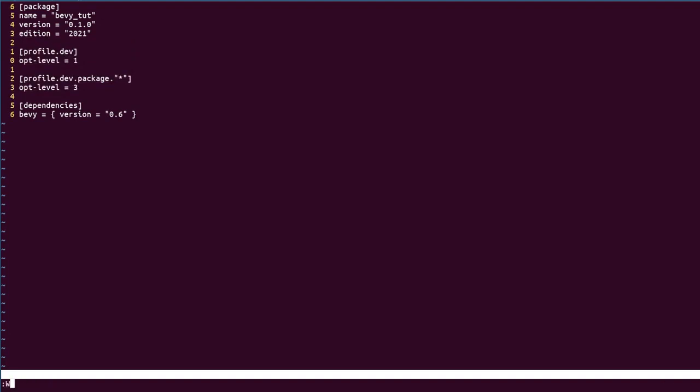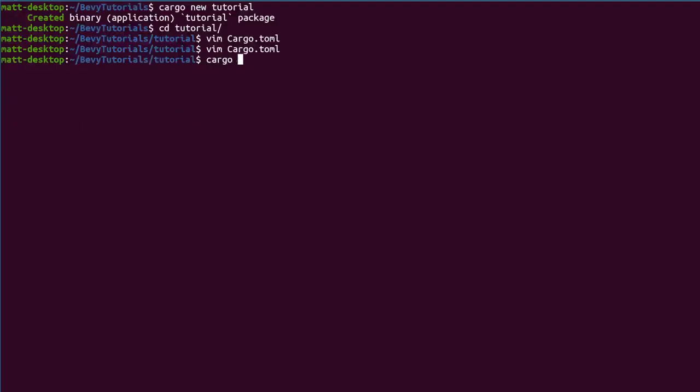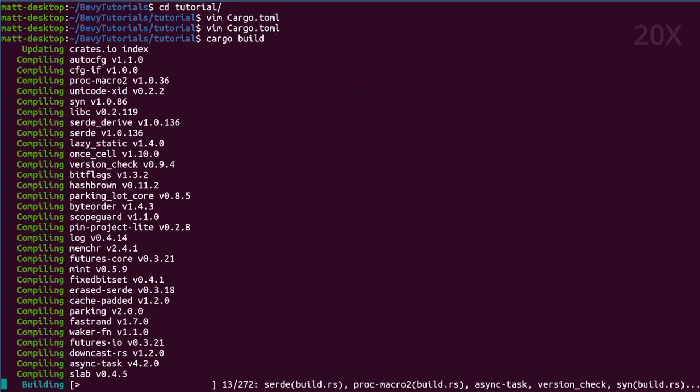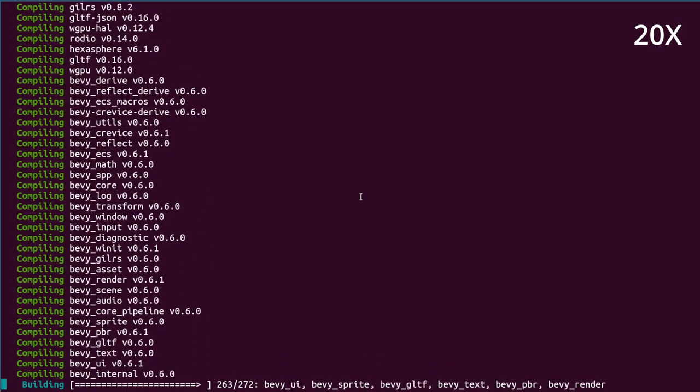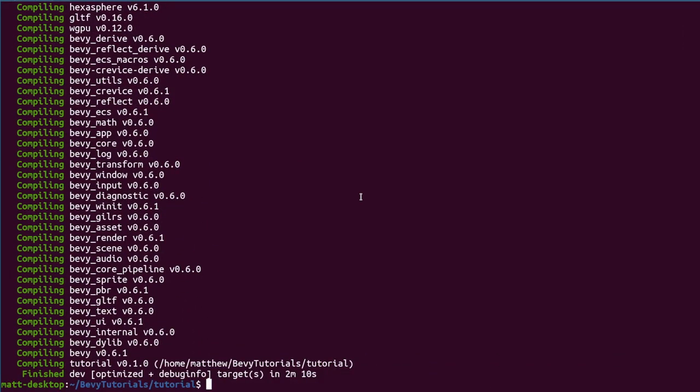We'll also link dynamically to the engine, which should give us faster compile times. It's important to note on release that it's recommended to remove the dynamic feature to allow you to ship only the executable and assets without needing the dynamic library files. Now we can build the engine, which may take some time, but this is a one-time thing, and for most of our day-to-day work we will only be building our own code, and not the entire engine. This is a core part of Bevy's design, and it helps with fast iteration times.